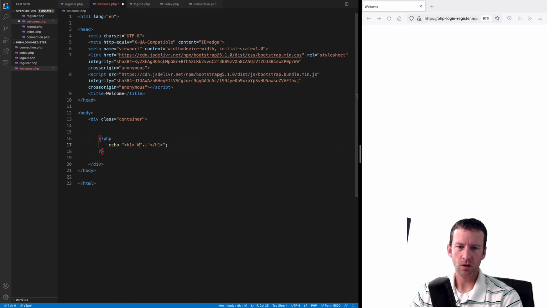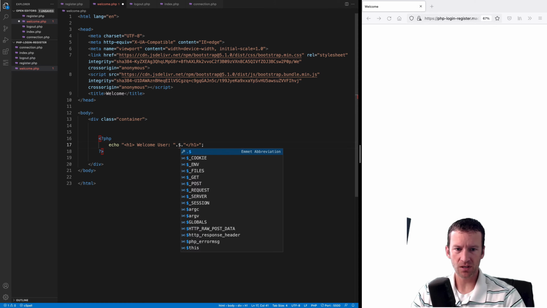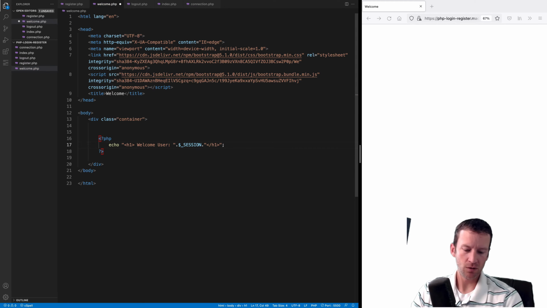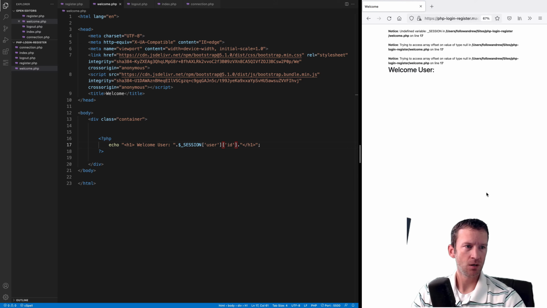And we'll say welcome user, and then here I'll output the $_SESSION, and it's going to be ['user']['id']. Okay, let's just save that and see if that works. So we'll refresh, and undefined variable session.